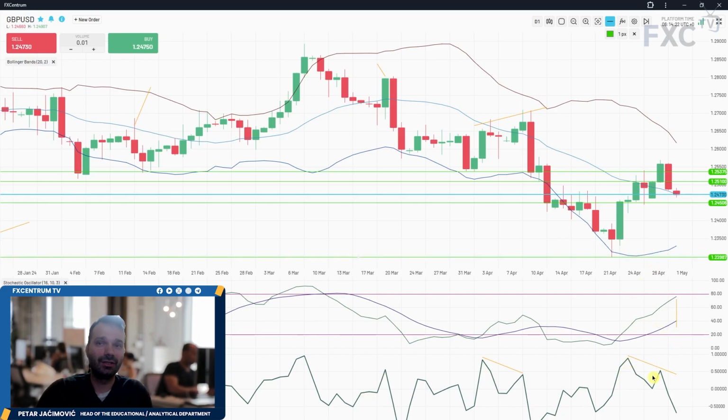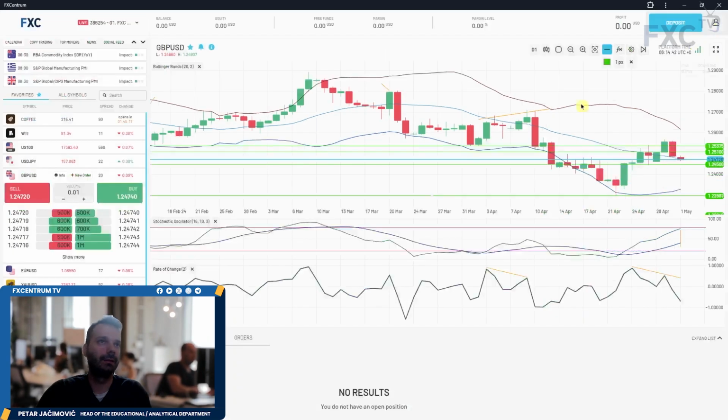I like this divergence in the rate of change, and I learned about this yesterday. And also you can see the gap between the fast and slow line is quite heavy at this point. So naturally this fast line will eventually try to correct towards the slow line, and this will mean a downside continuation of the pound dollar.